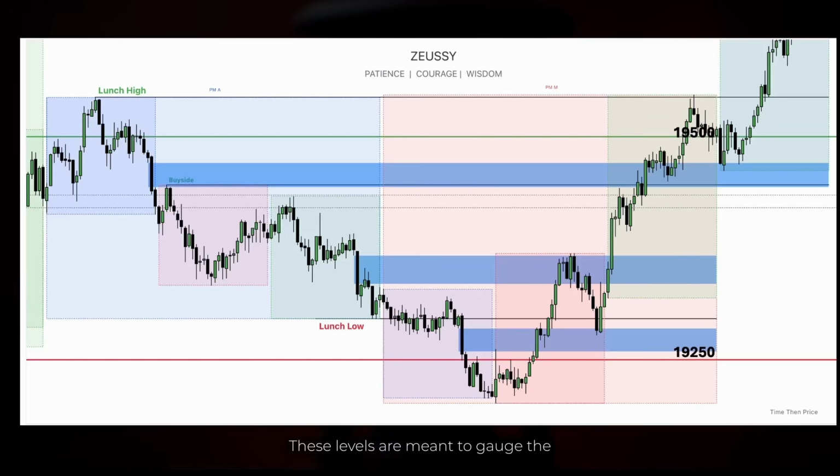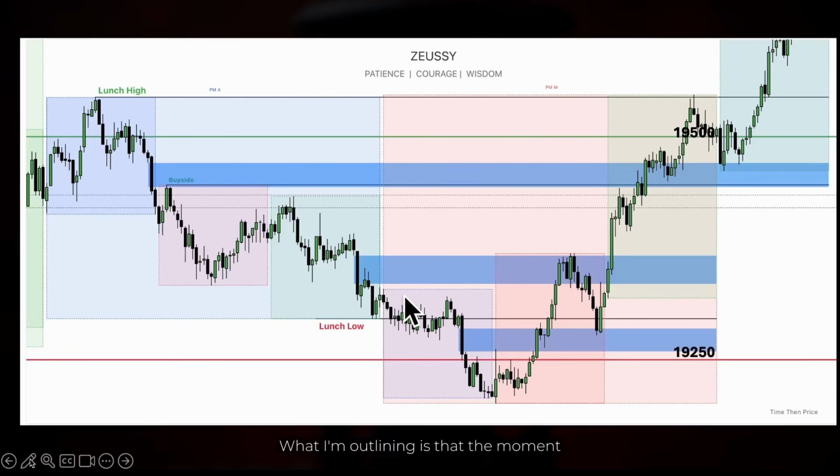These levels are meant to gauge the order flow. Meaning they are meant to provide you with structure when it comes to price. Your job is to recognize when the reversals are taking place. But please keep in mind that the reversals can take place around the levels, meaning not exactly at them. And it's a very important insight to have, because I know that some of you are probably looking at this lecture, you think to yourselves, okay, every single time we reach this key level, I'm going to buy or I'm going to look to sell. No, that's not what I'm outlining.